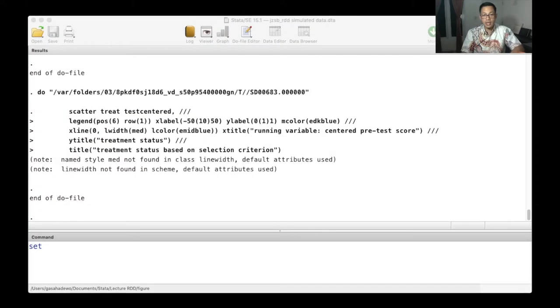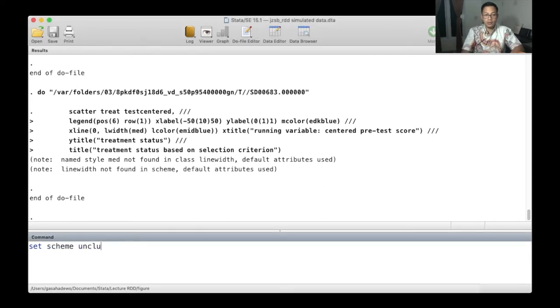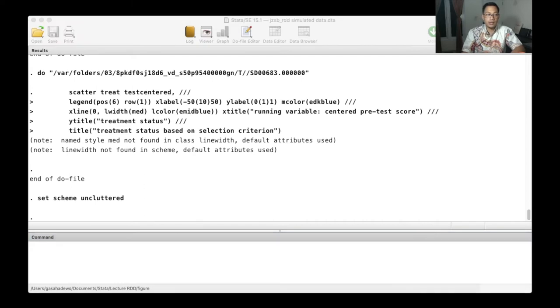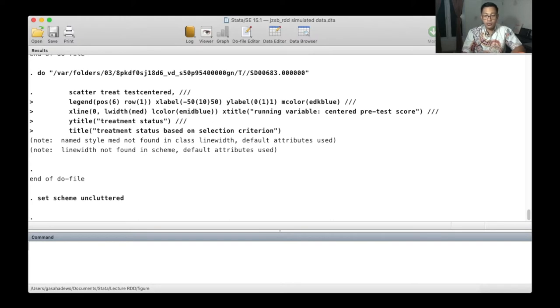So I'm going to open up Stata, and then I'm going to use a scheme that will allow us to produce a relatively clean graph. And what we're going to do is run the rddensity test, using the test by Cattaneo, Jansson, and Ma. I provided you with an instruction so that we'll be able to use rddensity in Stata. Okay, so I'm going to run the test. The test is quite straightforward.